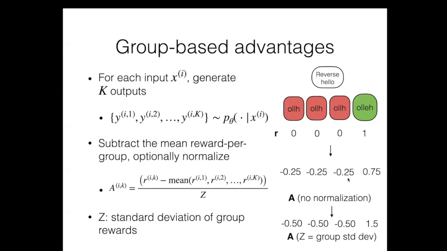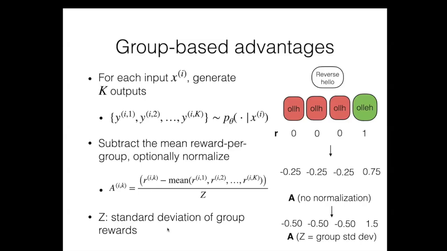Okay, you also have to look out for these edge cases. So you could say, what if all the rewards are 1 or all the rewards are 0? Well, especially if you're normalizing the advantages and the rewards are 0, then you definitely have to take care of the divide by 0. You might do that by having some small epsilon, or it's popular to just drop those instances. Drop the instances that have either all 1s or all 0s.